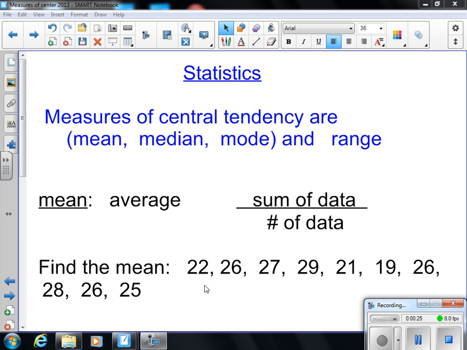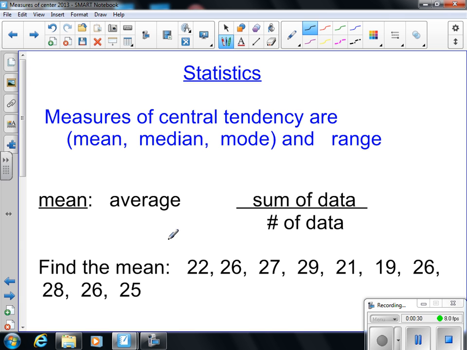Okay, we're first going to take a look at the mean. Another word for mean is average. To find the average, or do it formally, you take the sum of your data, in other words, add all your numbers up, and divide by the number of pieces of data you have. Yesterday in our activity in which we were talking about the mean mayor and leveling out your numbers in the households, you noticed that we were leveling the households out. So that might now be a picture that you have in your mind for mean. Mean means you're leveling out, taking from the ones that had more, giving to the ones that have less.